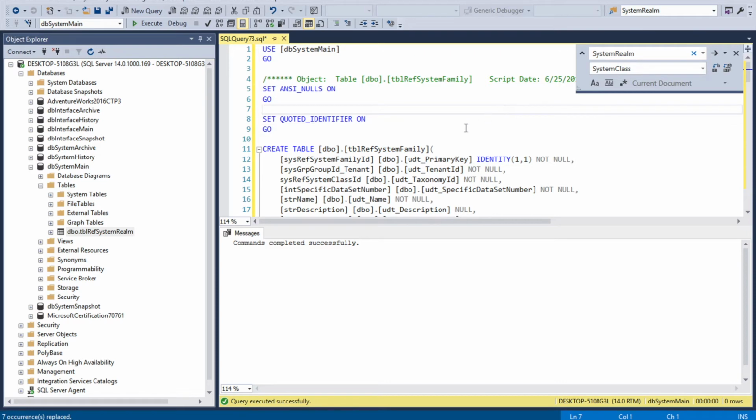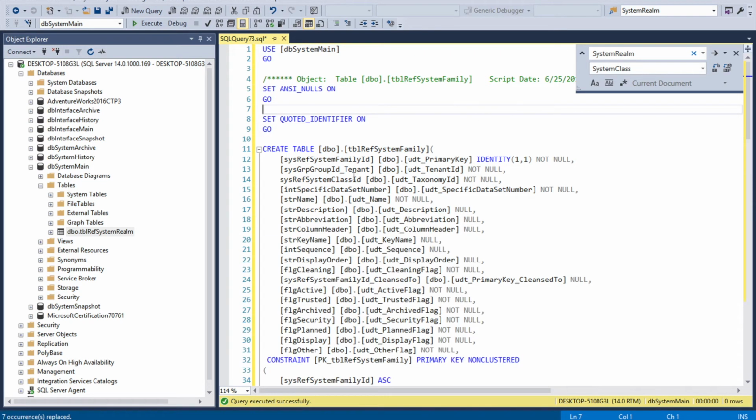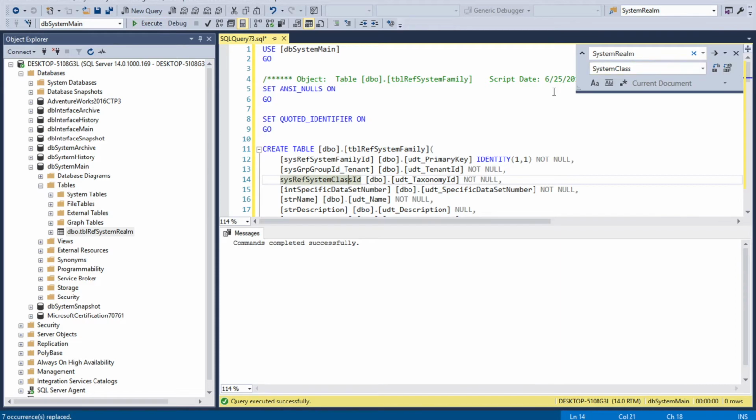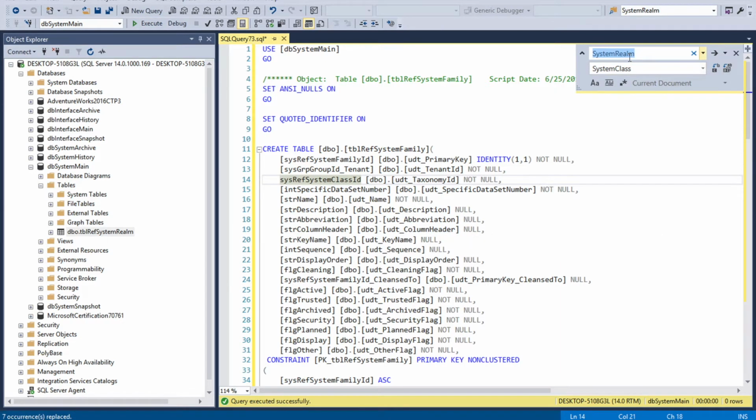So we can save this or run this, and we're going to do it again. System family with system type, and then system class with system family. And run it again.